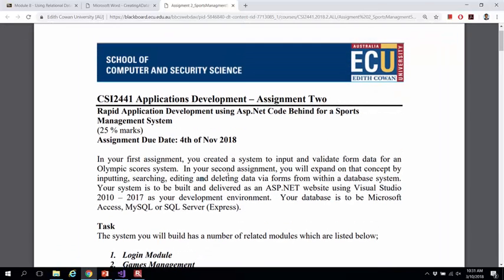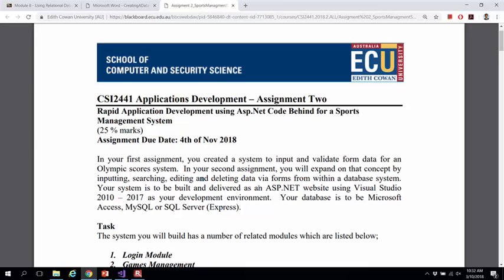As I mentioned at the start of the semester, I'm teaching this course a third time and I am updating the content every time I deliver it. Last year I updated most of the content from the previous version of Visual Studio to 2015. So if somewhere in the lecture slides or assessment brief you read that it has to be done in 2015, don't worry about that. If you're using 2017, you can do all the activities and your assessment in Visual Studio 2017. So ignore the 2015 if you read it somewhere.